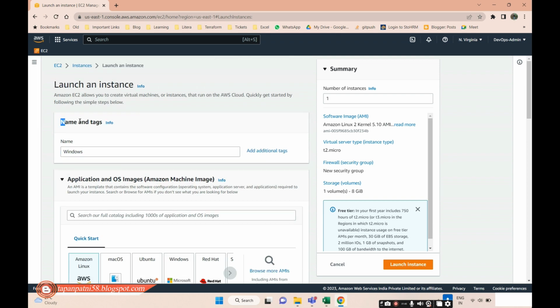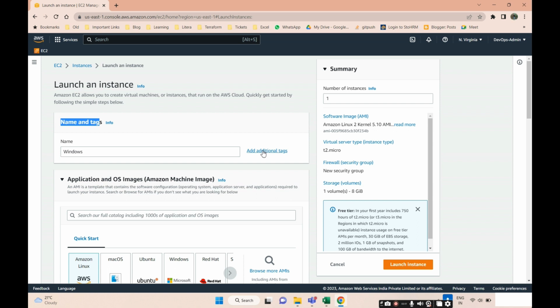Now the first point is, what is the name and what do tags mean, what is the requirement of these tags. See, tags or name is not a mandatory thing, but it's important to have a name or tag for your machine. What value addition do they give? Right now we are only creating one or two or three machines, right? We know how to manage them, we can identify them easily.